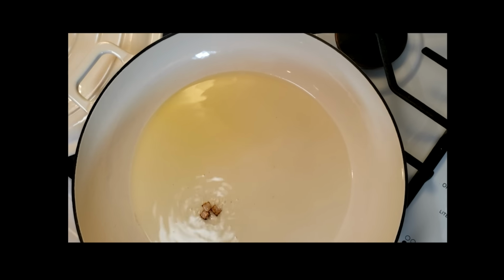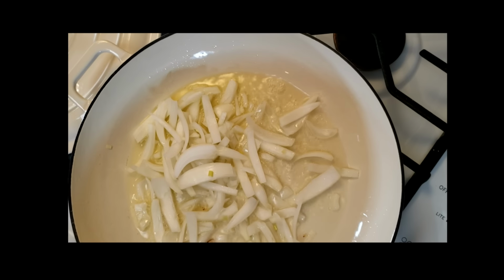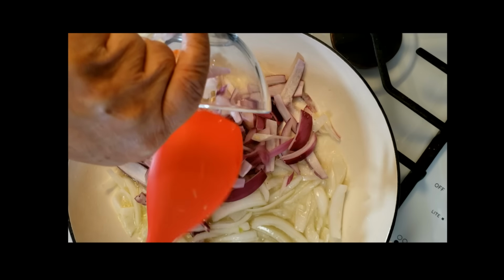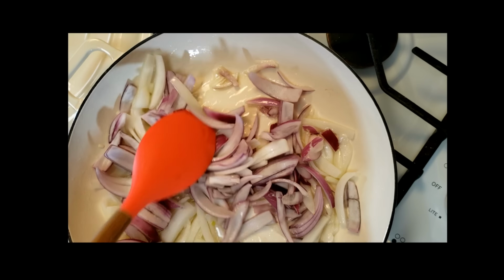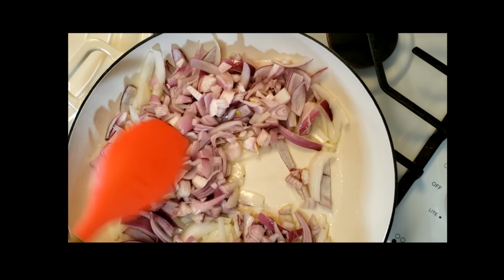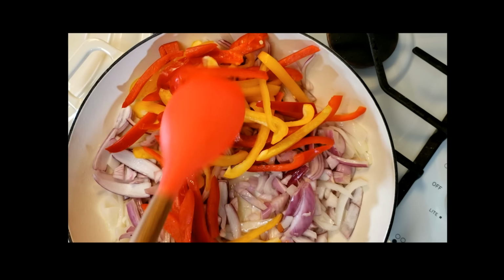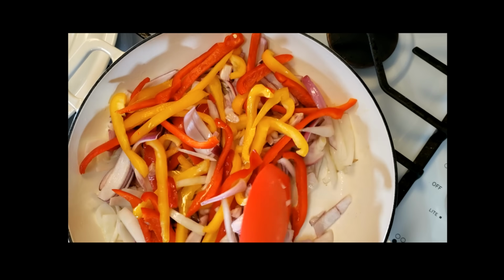Okay, here goes the white onions. Red onion. The delicious scallions. And the colorful bell pepper. Bell peppers. Okay. And we're going to saute this for a while. Mix it up good.